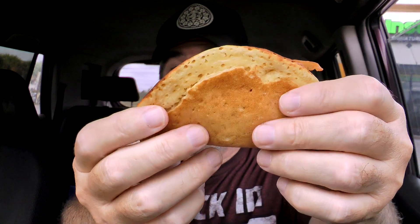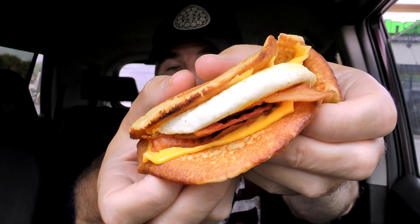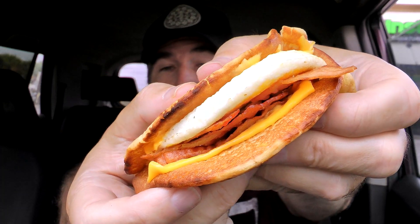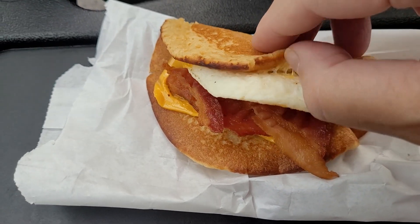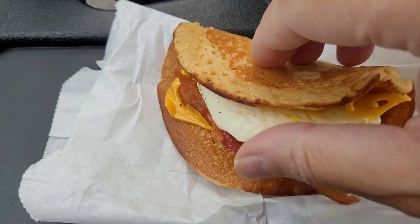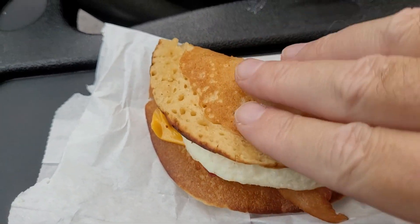A lot of air in that bag. Pretty doggone small, I'd say. The pancake looks nice and it feels nice, it feels soft. You can see the egg there and the bacon there, and the cheese on the bottom could be melted more. I'll open up the syrup. A little bit more of a closer look — pancake, the cheese, it's kind of melted I guess, the fried egg there, and multiple half strips of bacon. Last look. Give it a shot.